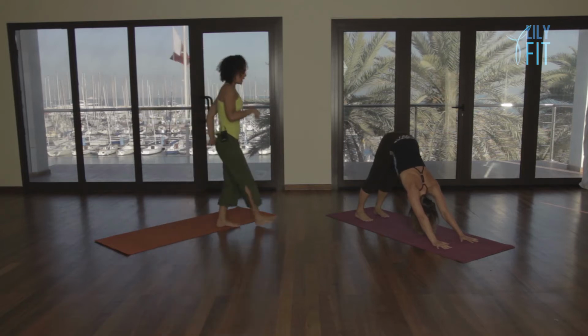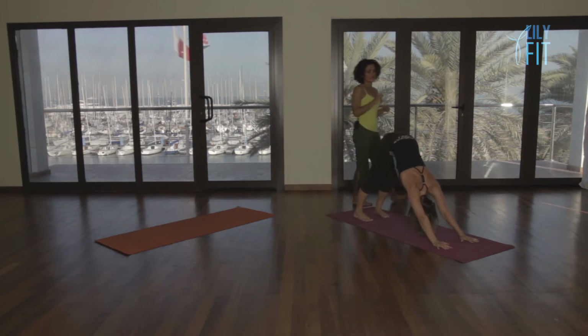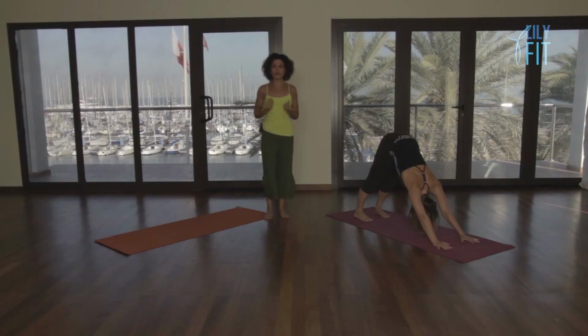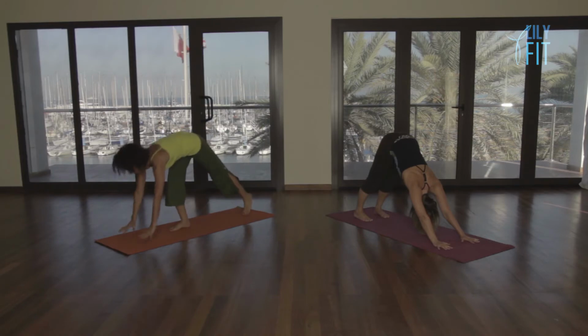Remember, the whole point behind the vinyasa is that it's breath linked with the movement. So breath always leads the way. There's a breath with every move, and it's that way for a reason. So every single move, really fill the lungs on the inhale, and then really empty the lungs on the exhale.